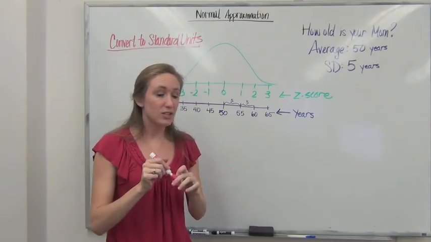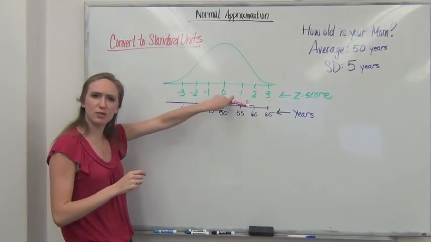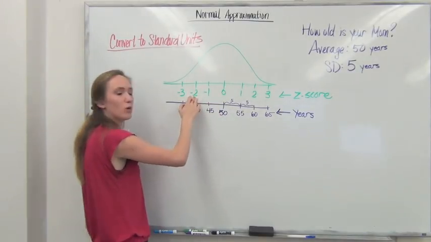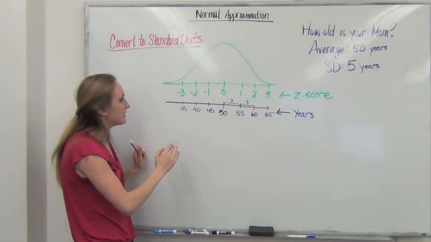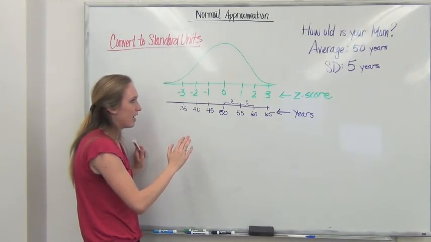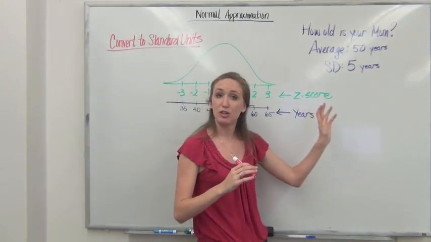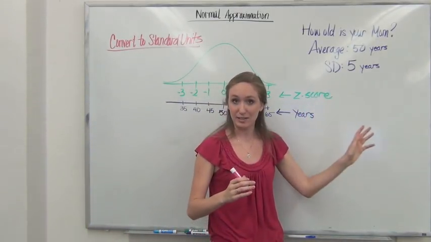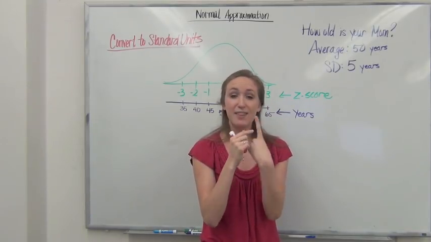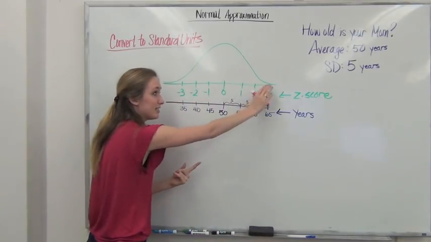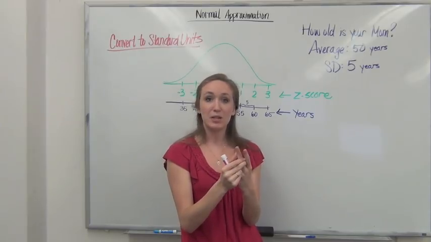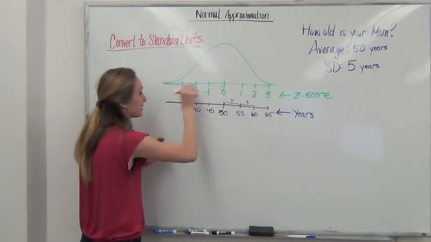Remember, standard units are the same thing as z-scores, so we need to convert to a z-score. And remember, before, I was taking z-scores and converting back to years to figure out what a z-score of 2 lines up with. So we see that your z-score is basically how far away you are from the average in terms of standard units. So the first thing we need to do is determine how far away you are from the average. And then, because we want to become unitless, we're going to divide by whatever that standard deviation is, to convert into SDs, basically.